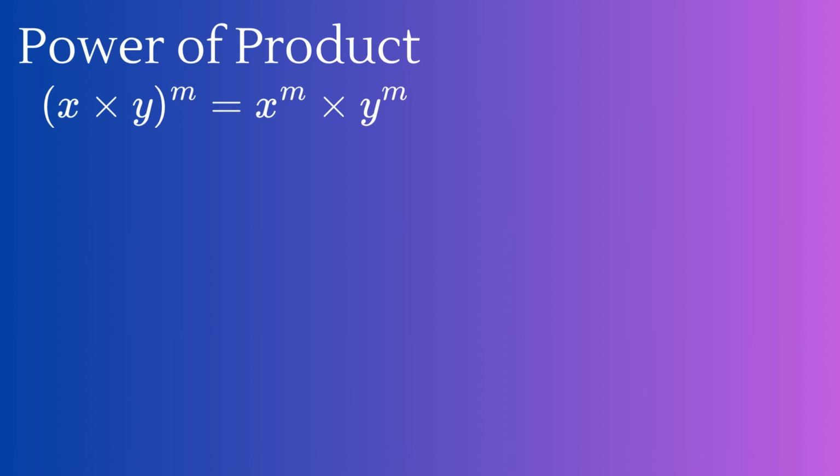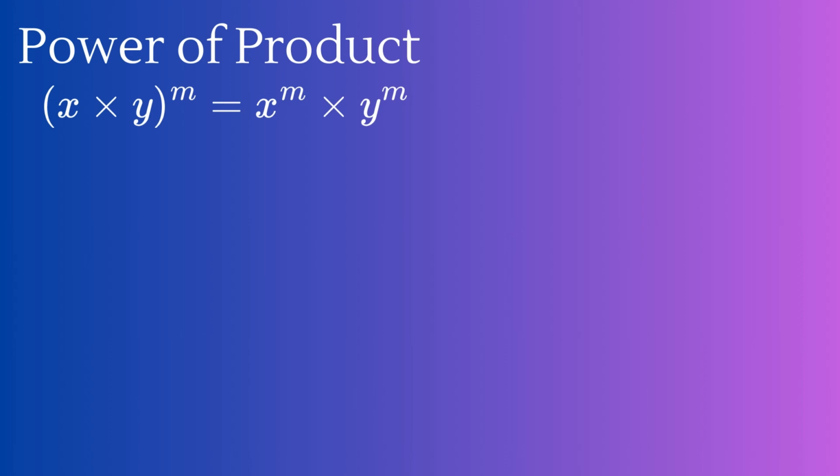whereas the variables are multiplied by each other. So this kind of term or expression would be equal to the variables being separated and the power also being separated, but the operator would be the same. The operator is multiply, so it would be multiplied, but the power would be separated on both of them. So it would be x raised to the power m multiplied by y raised to the power m.